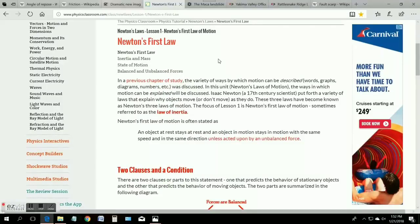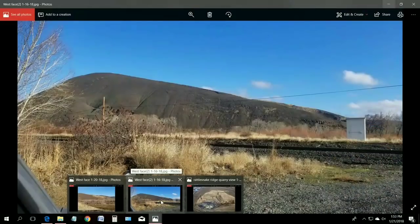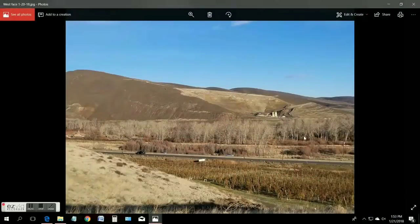Hopefully that answers things a little bit — I'll leave it to you to delve further into this, but we'll certainly be happy to answer any questions or comments as best we can. In a nutshell, we just have to go to simple science to describe things that in this case are relatively simple. The next thing I'd like to go to is the pictures, which my trusted cohort has been doing a very diligent and excellent job of — giving me daily pictures so I can describe the landslide and what's happening.